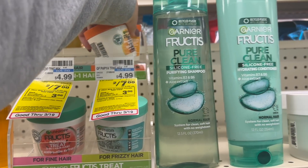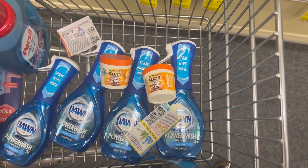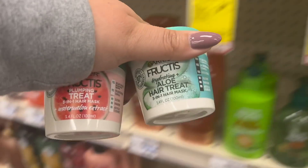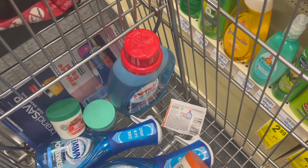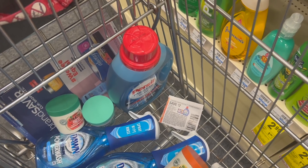These Garnier hair masks are also going to sell out pretty quick, and my store is actually already sold out, so I was super happy to find them in this store. These are priced two for $7. We have a $5 off two digital coupon, which leaves you paying just $2, and you'll get back a $3 Extra Care Buck — making it a $1 money maker. I have multiple accounts, so I'm going to grab four of these and do them on each separate account.